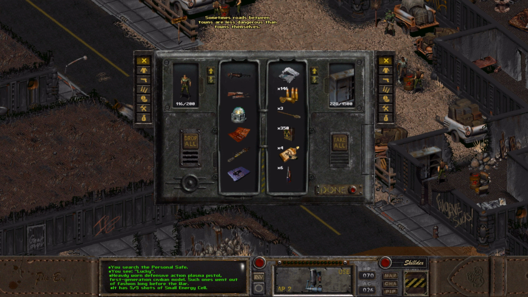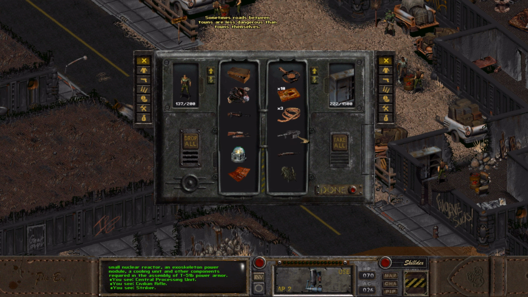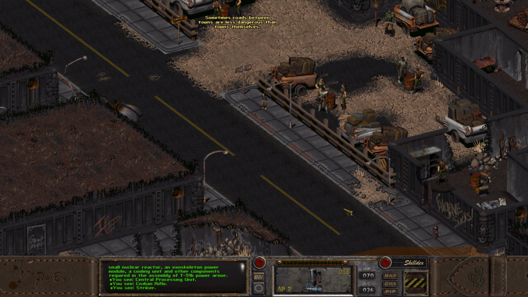Do we have some beer? We've got 350 microfusion cells, which is quite nice. Medical pajamas. Don't think we can do anything with that. Part in the assembly. You know what? I'm going to take this with me just so we see if there is anything we get as an option. Striker. And take this with us as well, just in case we can upgrade it.